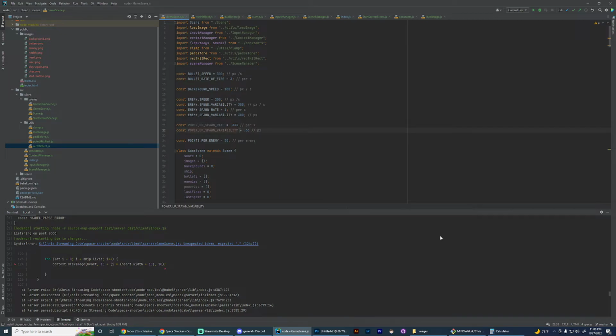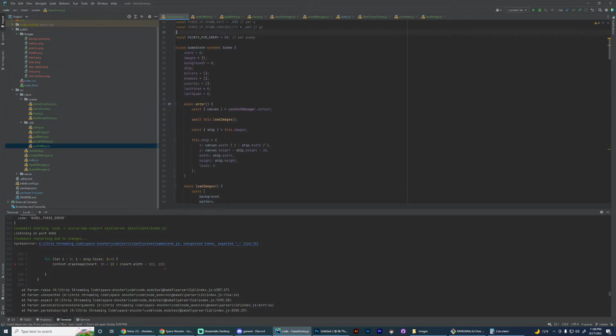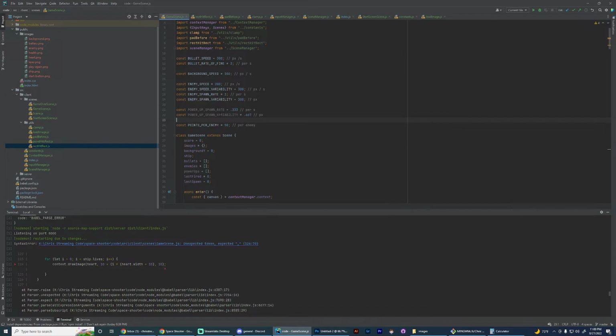So we'll add these two together. Power-ups are just going to spawn on screen and we have to maneuver over to them, just to do something a little different.